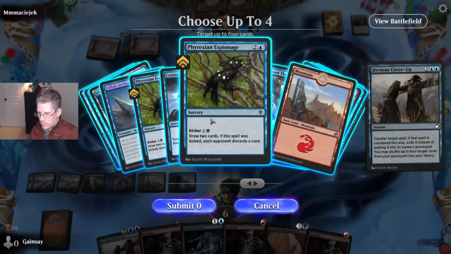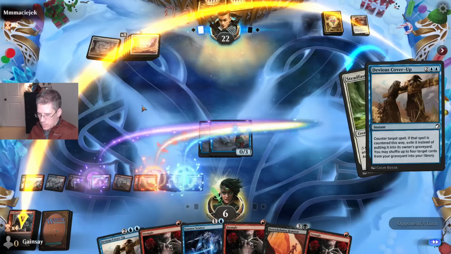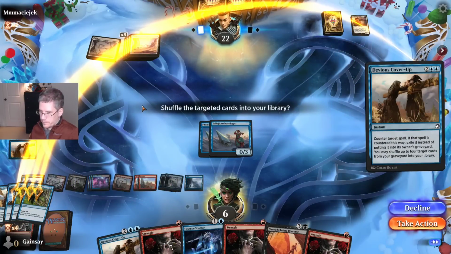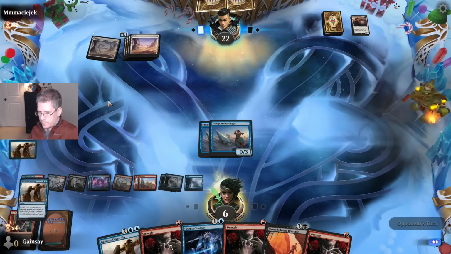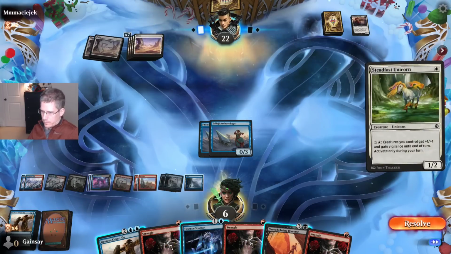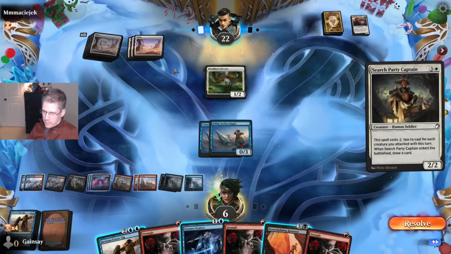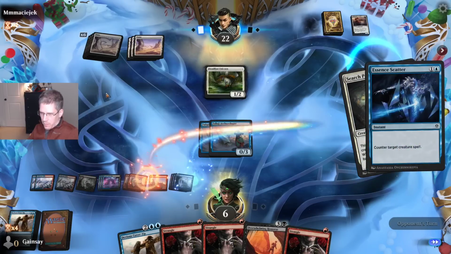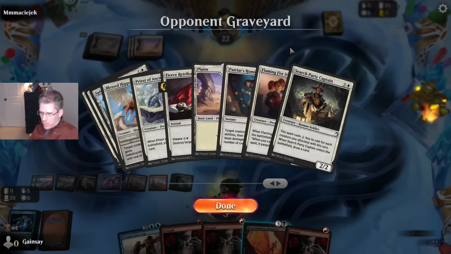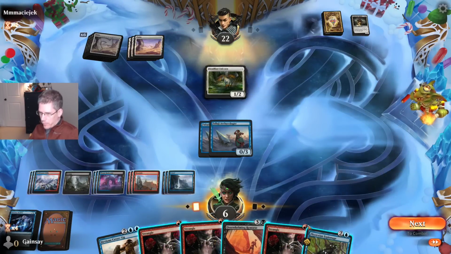We want... I'll take that action. Oh, this is an unnerfed Steadfast Unicorn. It's so weird what is legal in this. The fact that they had two cards that were nerfed in Baldur's Gate Draft, and they're just getting to play with the fully powered versions.